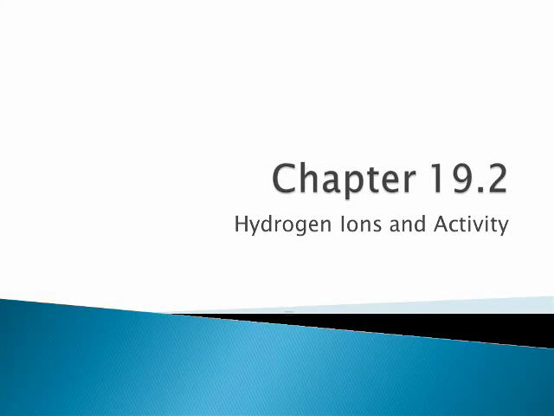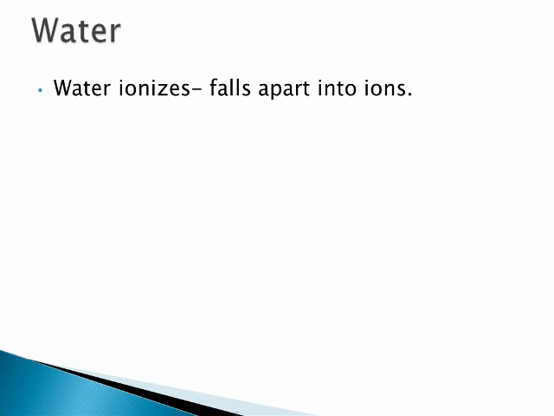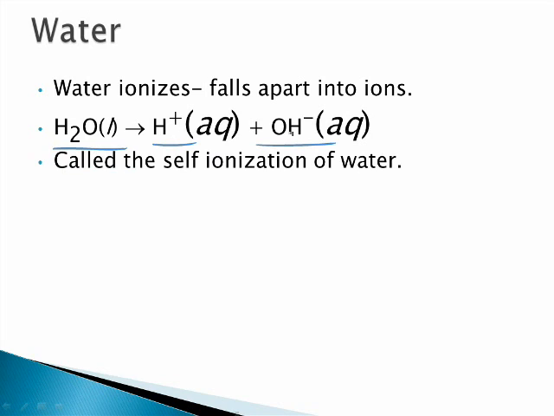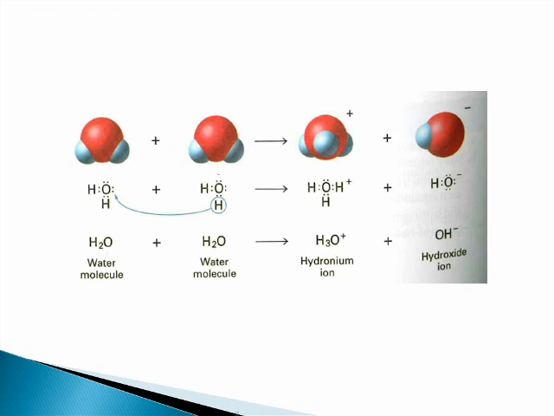Hydrogen ions and activity. We're going to look at water here. Water is very special. We know that water ionizes, it falls apart into ions. Look at water here. We have H plus and OH minus, those are the ions, and it's an aqueous solution. When it breaks down into ions, it's called the self-ionization of water.